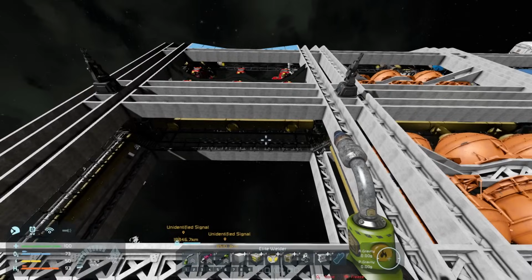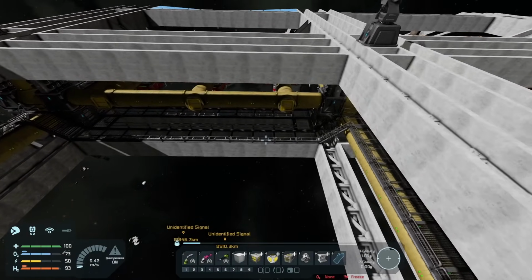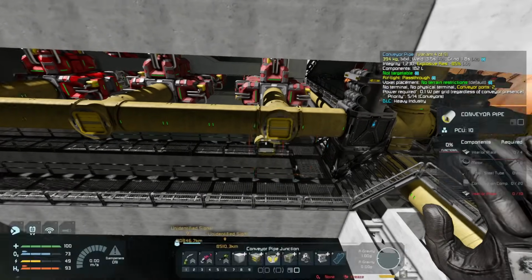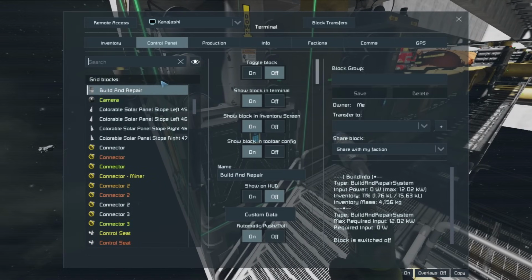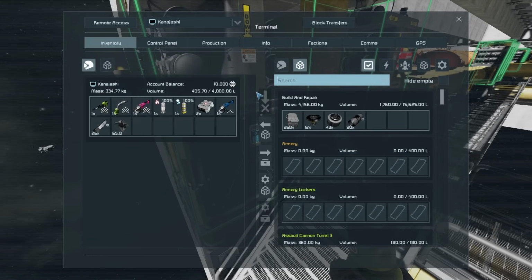Alright, so up next is some O2H2 generators. I'm not 100% on how I want to lay these out, so we're going to screw around with it a bit. And what I might do is turn off my build and repairs so that I can have control over when they're going to build stuff.